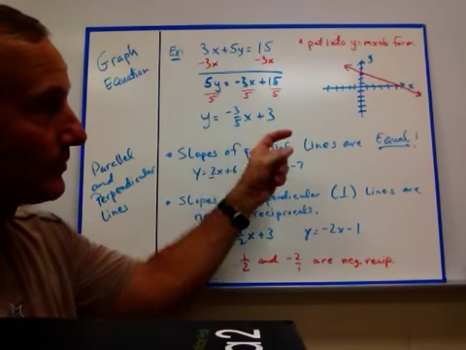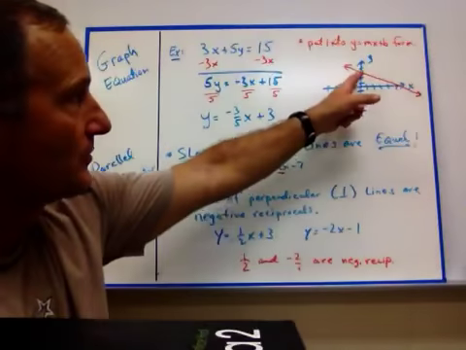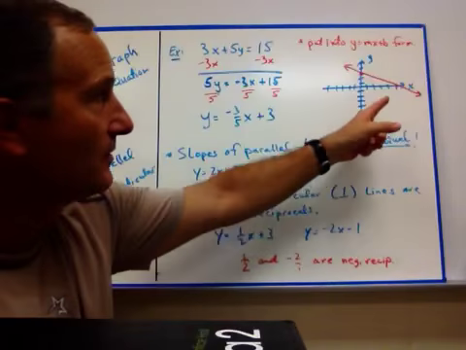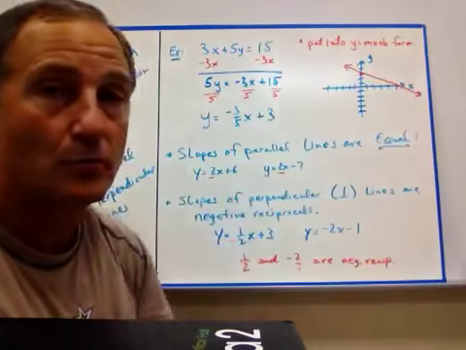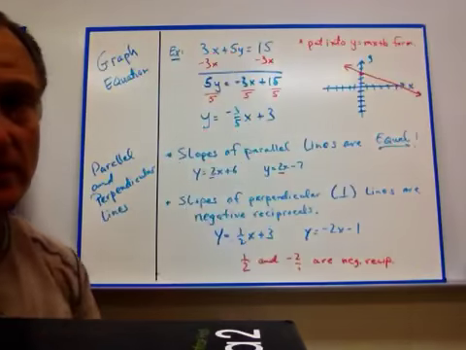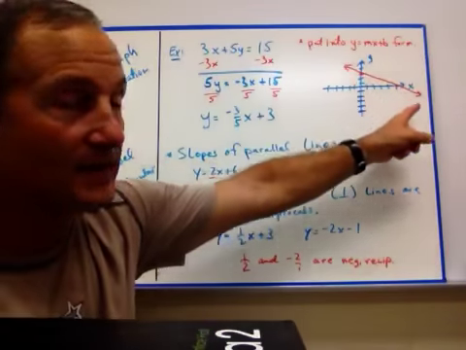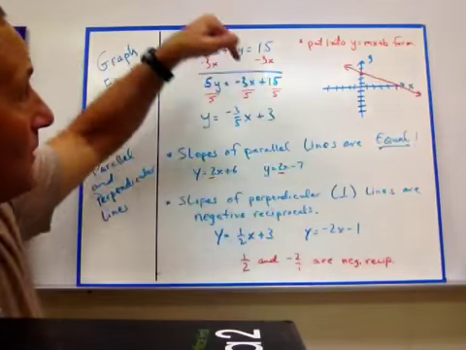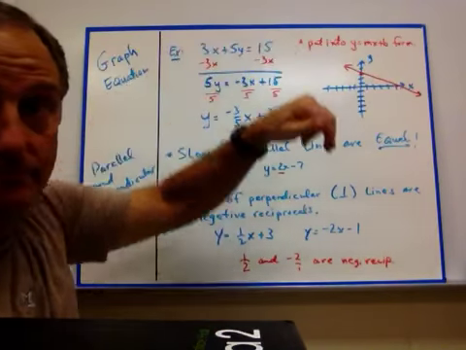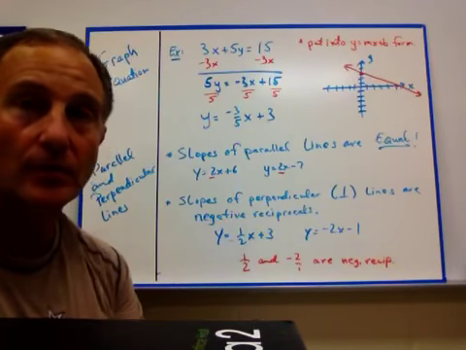I know I have a negative slope, so my line better go down as I go to the right. So there's my y-intercept 3, down 3 to the right 5, down 3 to the right 5. There's my second point, 2 points to find a line, boom. There's the line for that equation. And remember what the line stands for. You can take any xy point off that line, plug it into the x and y here, and this side will equal 15. 15 will equal 15 for any point on that line. Okay, that's what the line does.